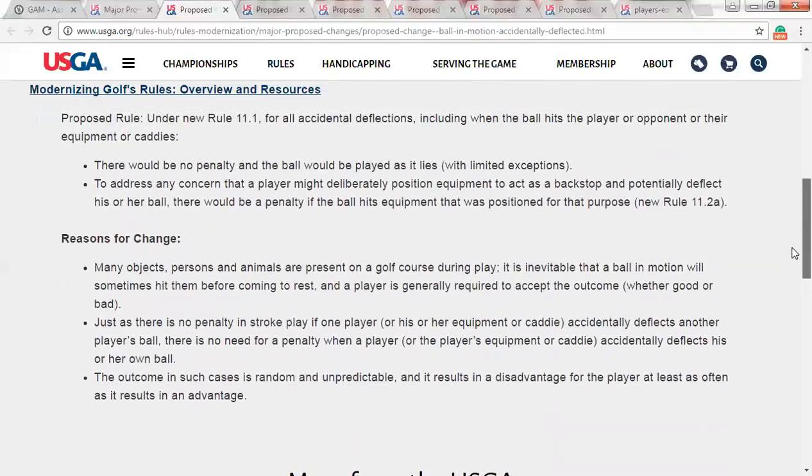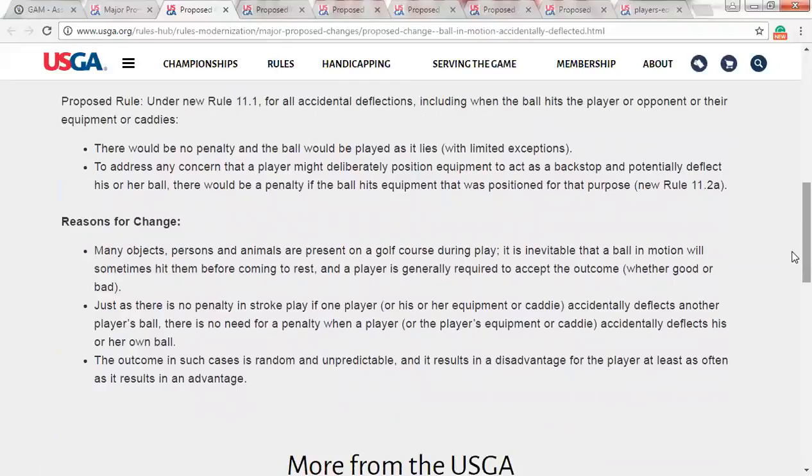So hitting a golf cart, is that considered equipment? Sure. So if I'm driving, my opponent and I are looking for his ball. It's a little bit different. If I hit his ball, it's not a penalty, but if it's my ball, I get a penalty. But if I hit a shot that hits a tree that hits the golf cart, now there's no penalty. True. I think it'd be no penalty in the first case too. During search, if I'm driving and I hit his ball, there's no penalty. If I hit my ball, there is a penalty. True today, current.